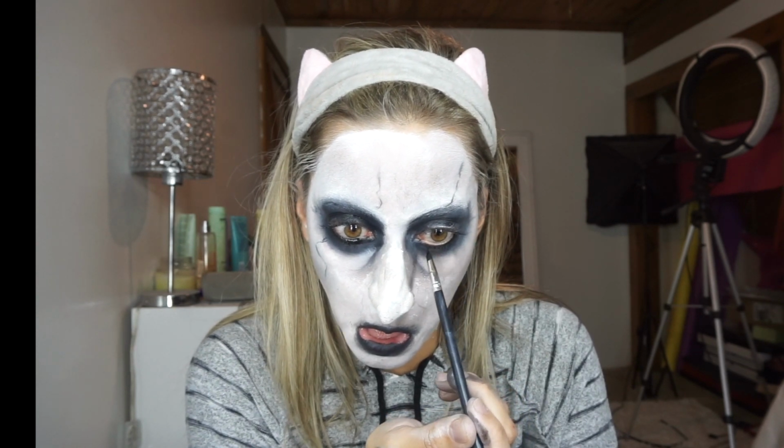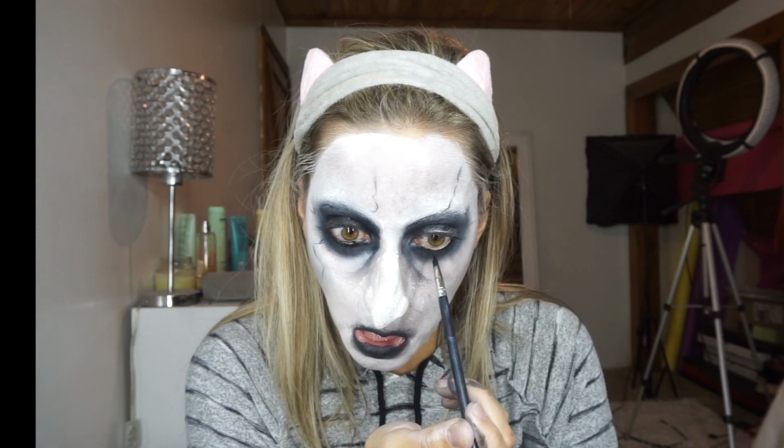I'm going to take that duo fiber brush again and just kind of pat my face. And then I'm going to take that gel eyeliner and put that in my waterline. I'm going to do the bottom and the top of my eyes just to make sure everything is blackened out so that all you really see are the contacts that we're about to put in.